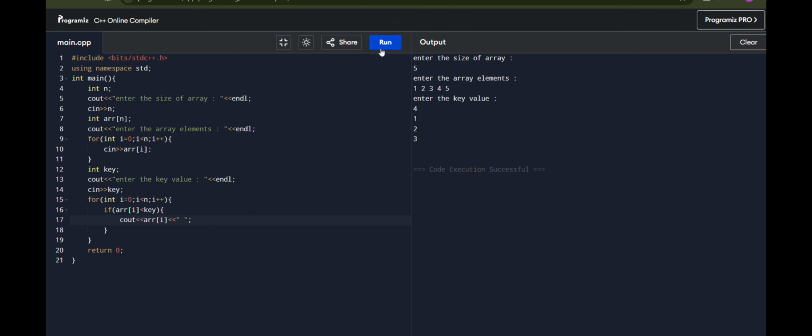Instead, we can use a space. Again 5, 9, now 41, 21, 51, 81, 101. Enter the key element. If I enter 51, then 41 and 21 are printed.